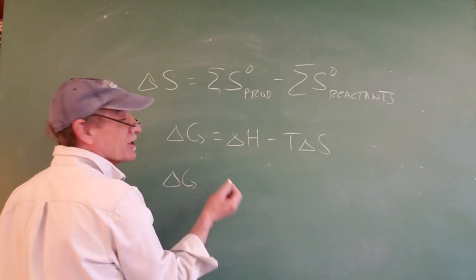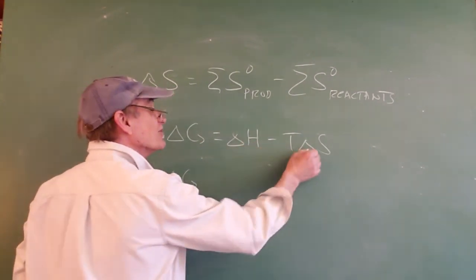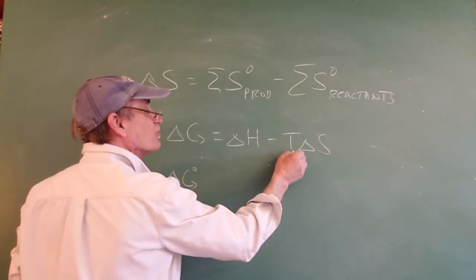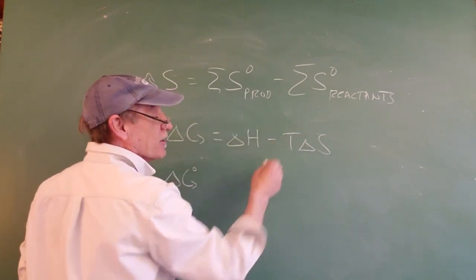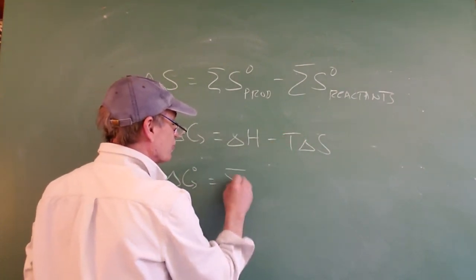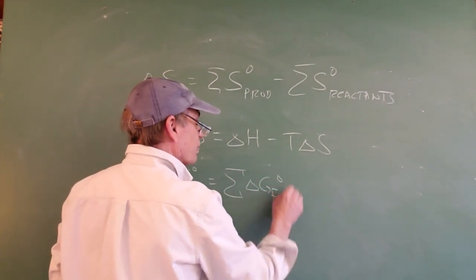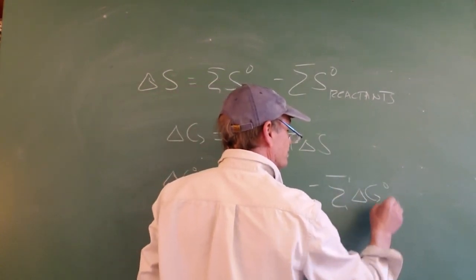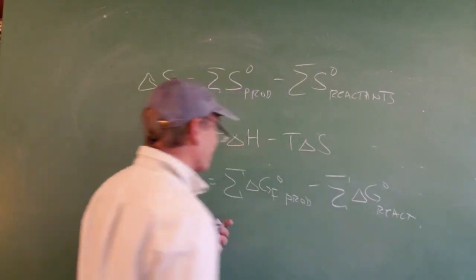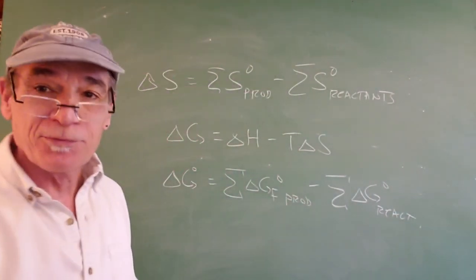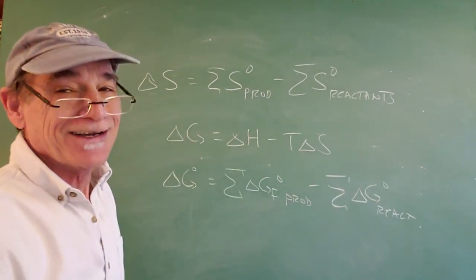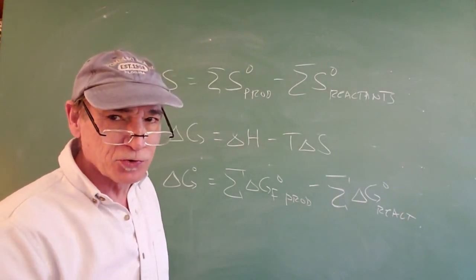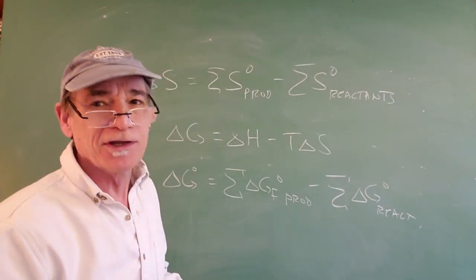So you can find delta G a couple ways. Either go the long way, find delta H and delta S, and that'll tell you delta G. But you can also do it if you're at temperatures other than 25. This would be handy. But if you're doing it at 25 degrees, just do the summation law: the Gibbs free energy of the products minus the sum of the Gibbs free energy of the reactants. So this works for delta H, delta S, delta G, and in the appendix of your book, they've listed all of those. Again, be very careful because the delta S's are given in joules per K, where everybody else is in kilojoules. So don't mix and match. Make sure you've got everybody in the same unit.